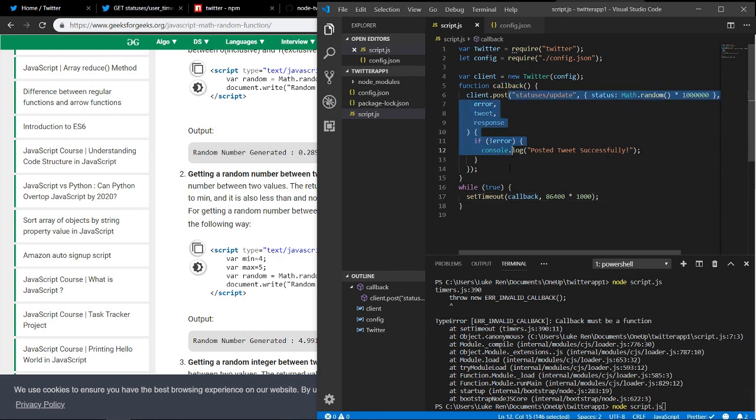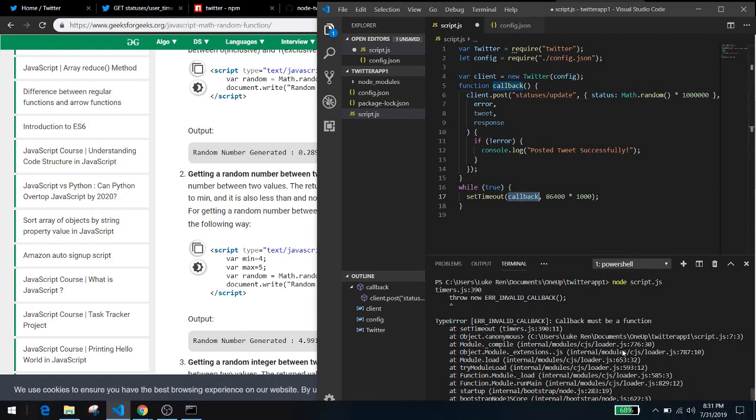Now, why didn't it work? It's because I'm calling the function here. I just have to give it an empty function. This won't work if I give it the parentheses. Yeah, so again, I have to give it the name of a function, not calling the function. This is calling the function because I'm using parentheses. I just want the name of the function.